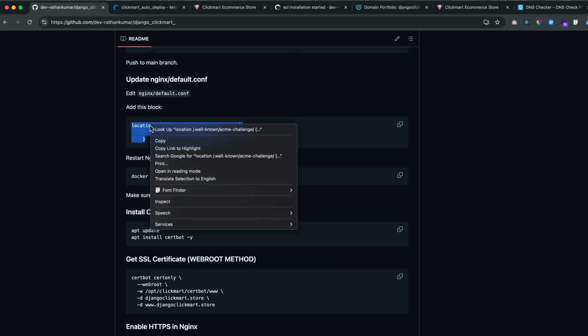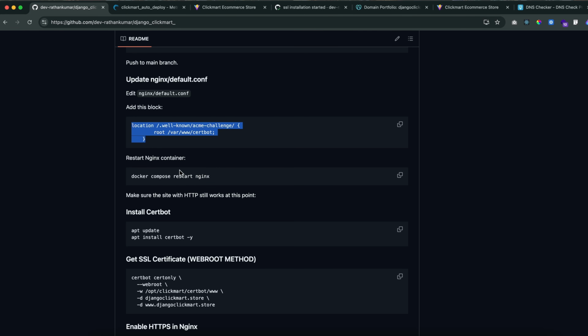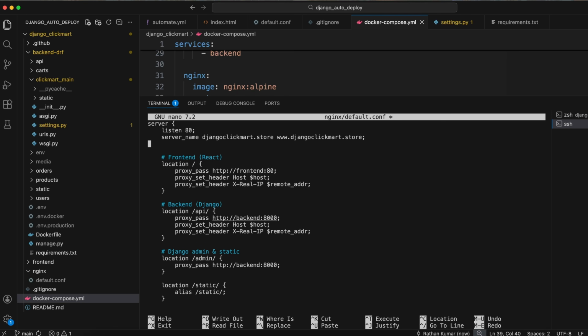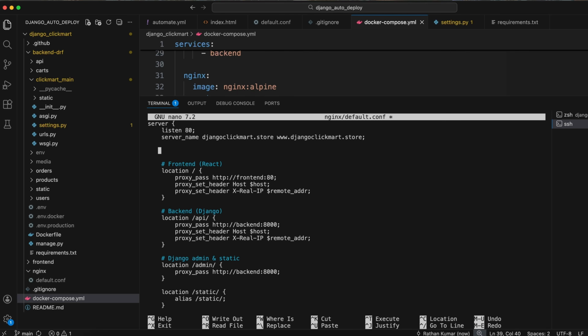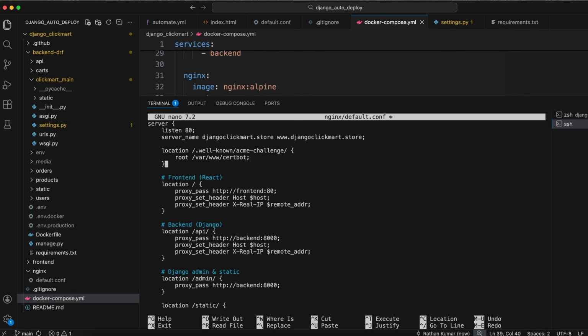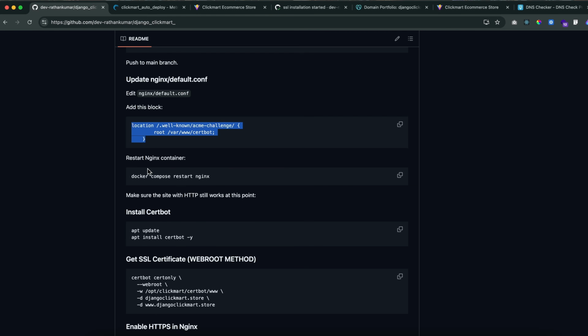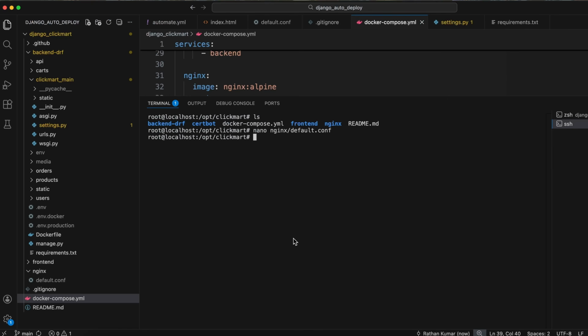Just copy this location block and add it inside here. I'll show you where to add. You have to add it here. Save it, Control X and Y.